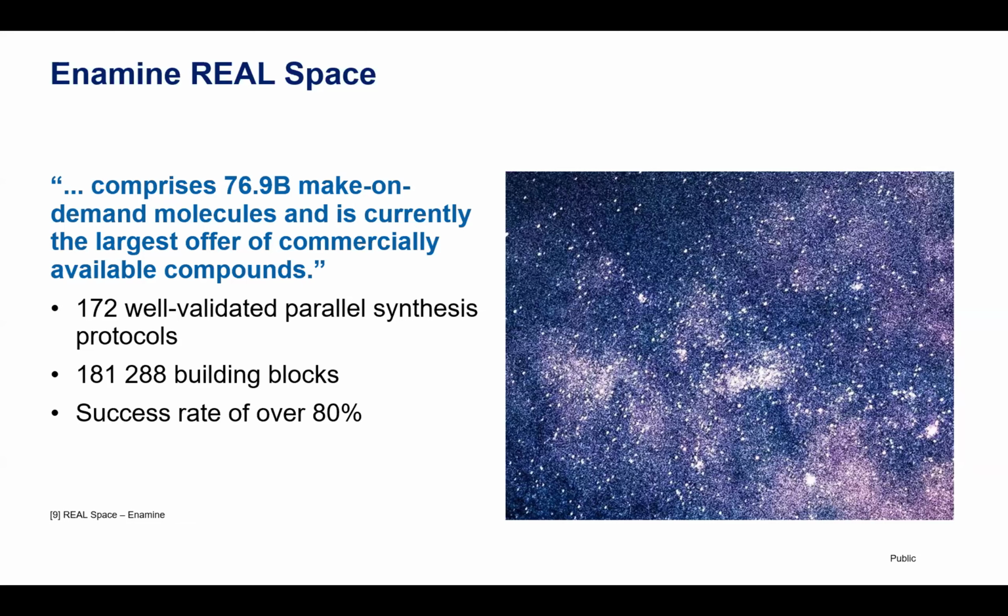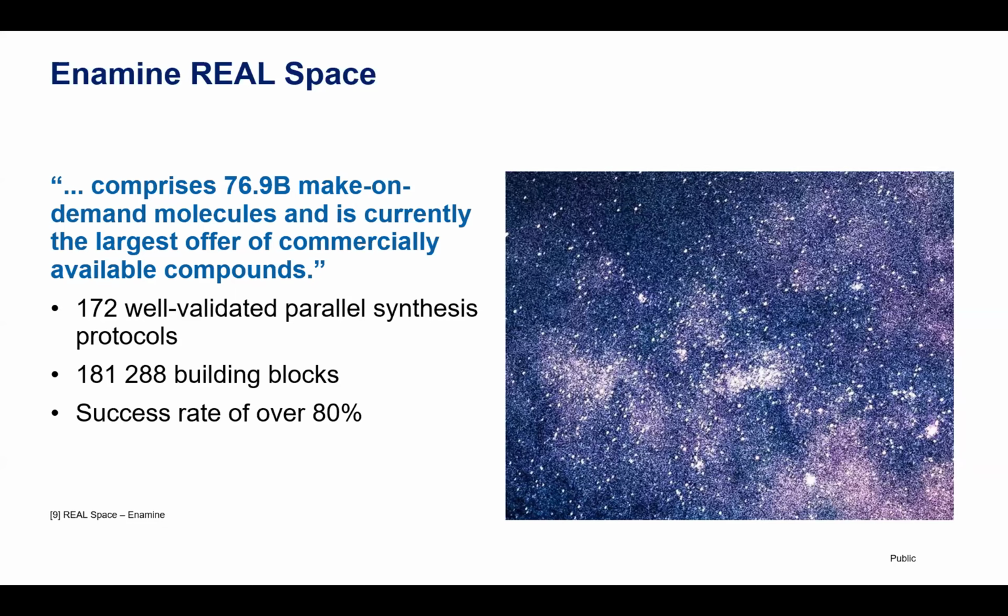And these over 70 billion molecules are generated from a number of well-validated parallel synthesis protocols and the building blocks to go along with them. And this success rate of 80% is really what makes these molecules not just virtual molecules, but readily accessible molecules, which is what the REAL acronym stands for.